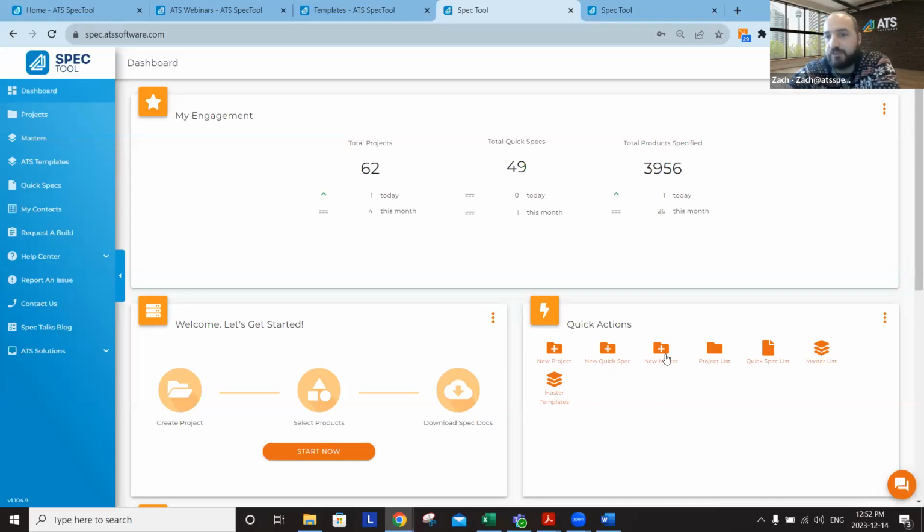A master is when you have a number of those. So, let's stay on the police station chain. I know a few years back, we did a series of RCMP offices or stations. They had 10 of these projects going on that year. You could create a master on the spec tool once, and this is a little bit different than your internal master. Your internal master is going to use the information you get from our master or from our projects. But by hosting it online, it's super easy to copy and paste.